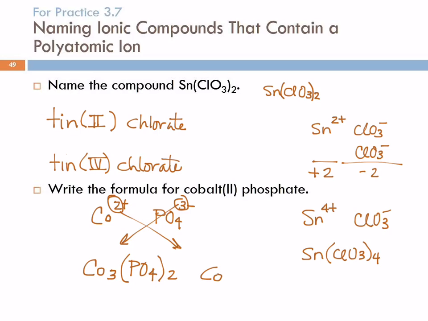Now, if I wrote Co3P2O8, in a way that indicates the same thing, but it's harder to see that this is 2 phosphate ions. This gives us the correct number of cobalt atoms, phosphorus atoms, and oxygen atoms. But it's hard to look at, and it's hard then to name. Okay, so we don't do it that way. If you have more than one polyatomic ion, put parentheses around it, shrink wrap it, and say on the outside how many of them you have. Any questions?